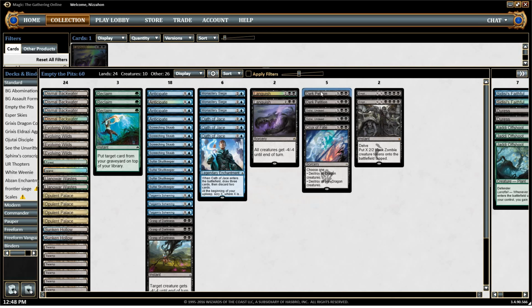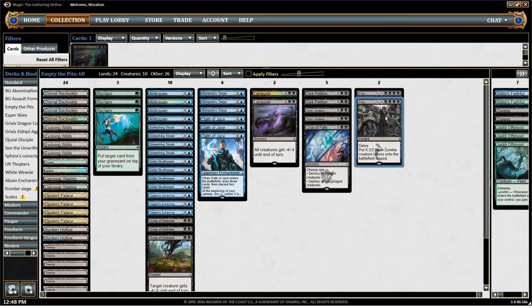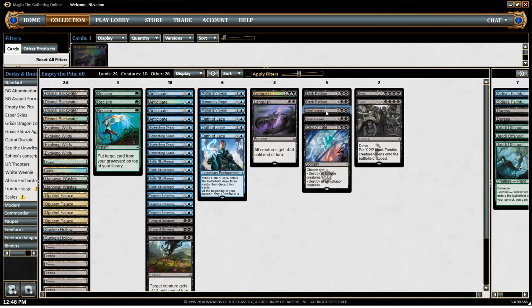And then I have some tutor effects. I have 2 Dark Petitions. I'm going to have Spell Mastery a lot. So sometimes I can play Dark Petition, and then cast, if I have enough cards in my graveyard, Empty the Pits for a lot.